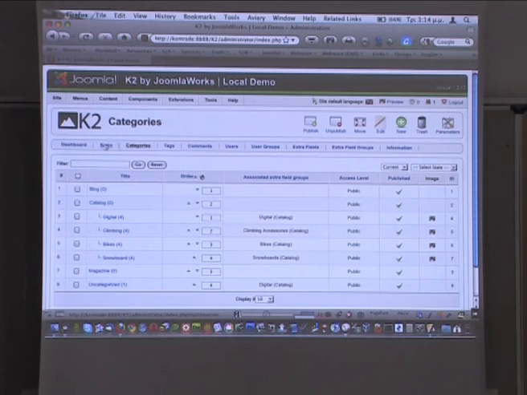Some users, we've noticed, sometimes forget the filter and go to the forum and post, where are my categories? I cannot edit them. Well, it's very simple, they've forgotten the filter.